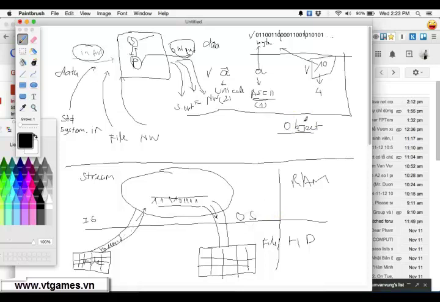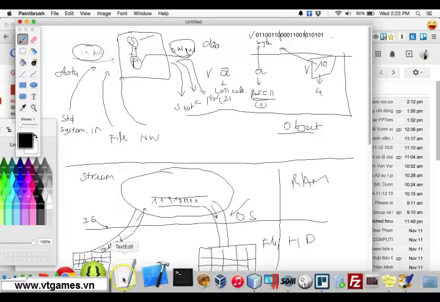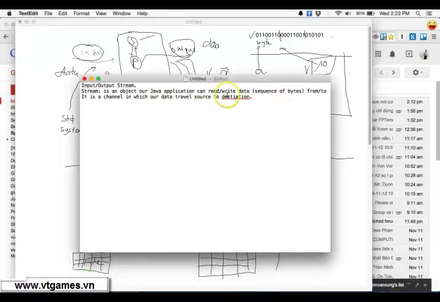Now Java is object-oriented programming. That's why you have an input stream here and an output stream here, and Java will provide you two corresponding classes representing those streams. Java provides an abstract class called InputStream, which is used to represent the stream from which you could read the data.